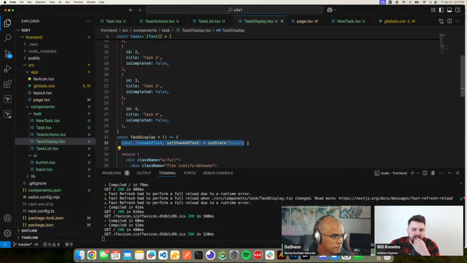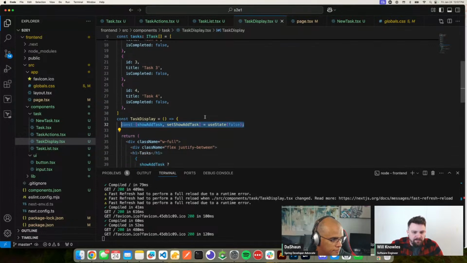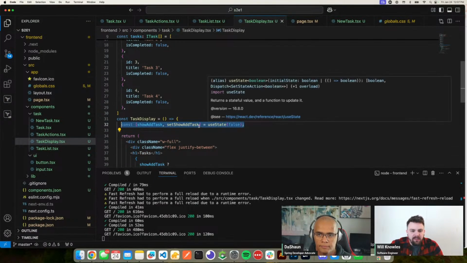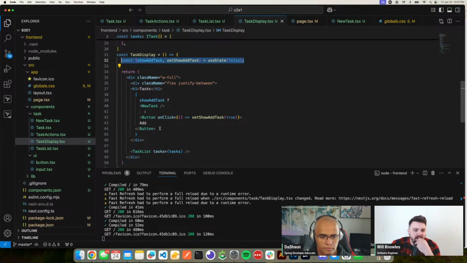Basically, this is telling React this is our state. The property is show add task, and then the function to actually set it is here. On the button for add, when there's a click, it sets show add task to true.